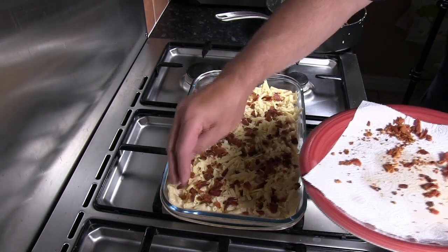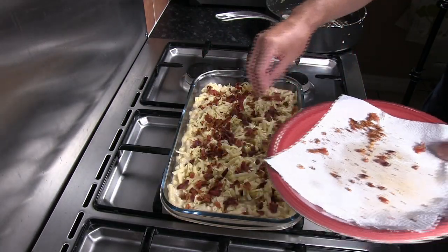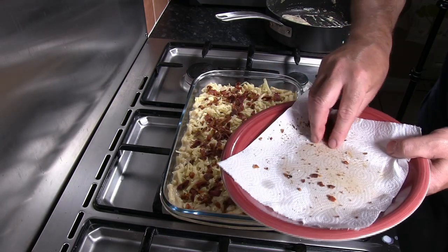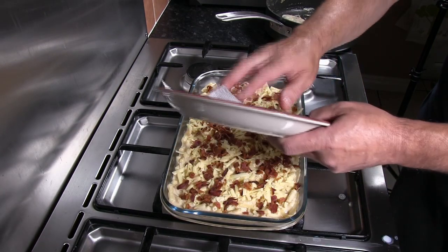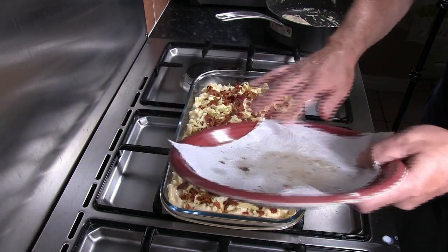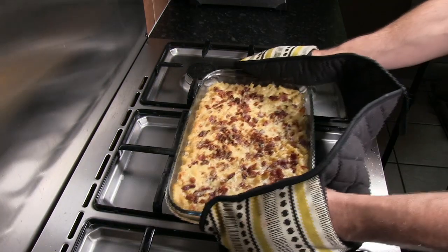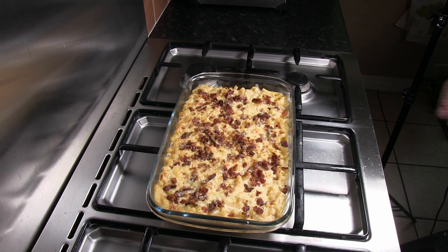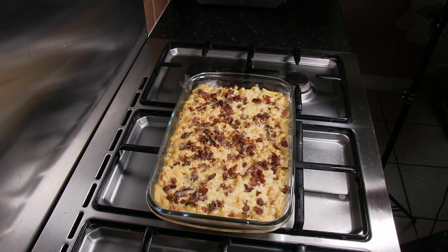From there, and this is optional, you can then put the grill onto high heat and just place the dish under the grill for 2 minutes just to brown off even more if you want to. So that's it done. 20 minutes in the oven and then 2 minutes under a hot grill. The smell is absolutely incredible. That grilled cheese and bacon, and I know it's going to taste even better than that.